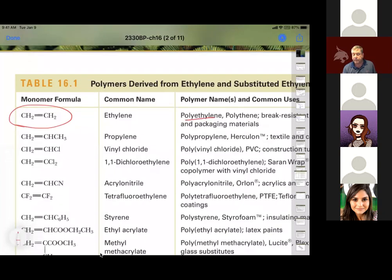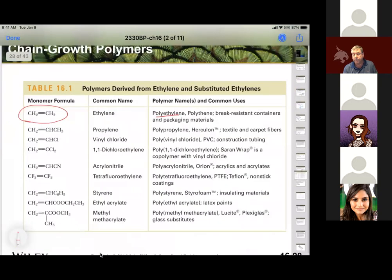And this polyethylene, also known as visqueen if you're from England, makes break-resistant containers and plastic bags. The big outsides of coolers are a lot of times made out of polyethylene because it's real durable and chemical resistant. If you add a carbon here, we get polypropylene. That changes its properties just enough that it makes a really good fiber or a really good textile. It also makes some of the transparent packaging that is really good because it has a low crystallinity.